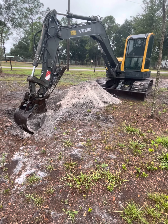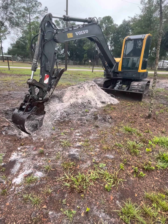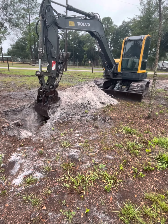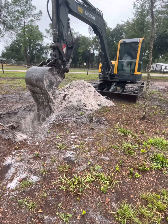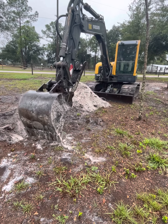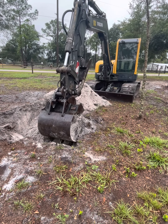Hey guys, got a big pine stump here we're digging. It's not sticking up real high, so it's kind of hard to see, but if you watch to the end you'll see how big it is when he gets it out. Originally this was going to be a short video, but it turned into a lot more stump than what I thought, so the video's a lot longer. And there's another little one right there where he's at right now.